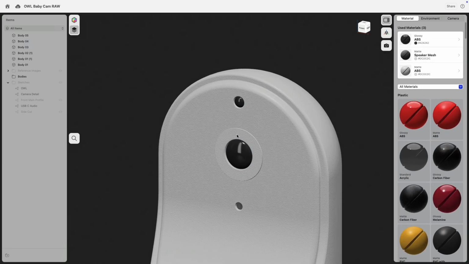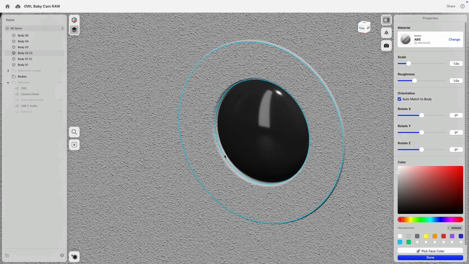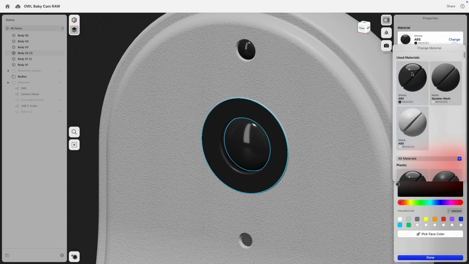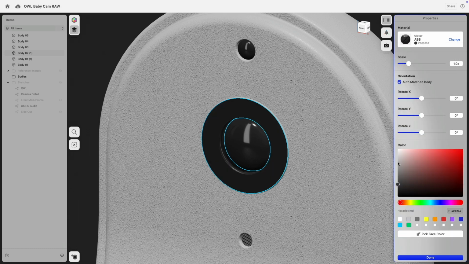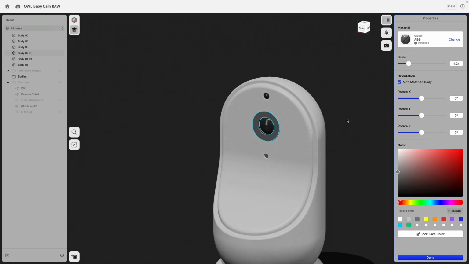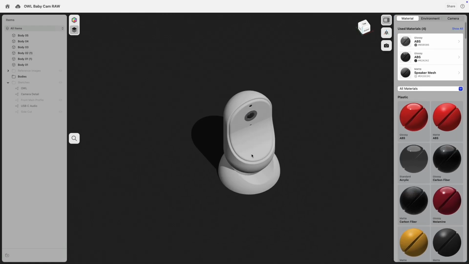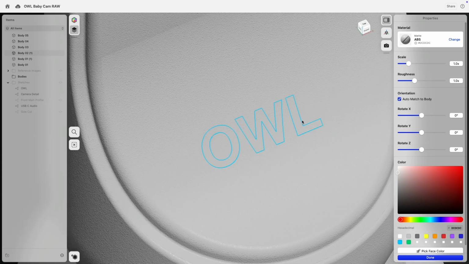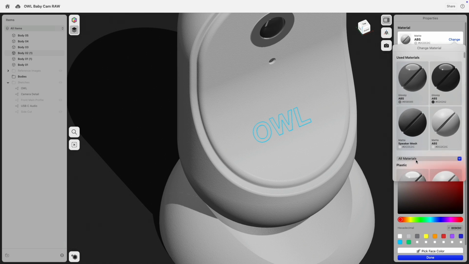There we are. This ring here, I will select and also make glossy, but less black. And there's the O, there's the W, there's the L. That is going to be a metallic metal.